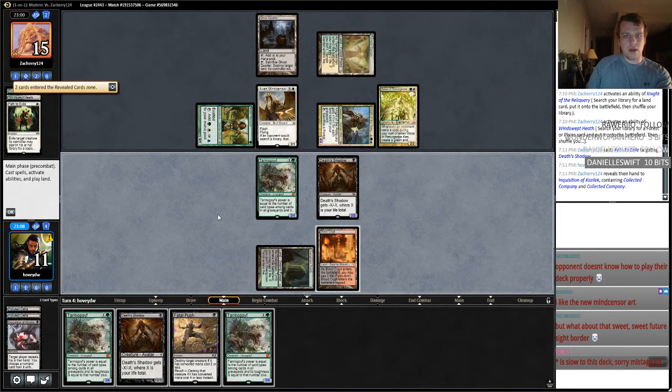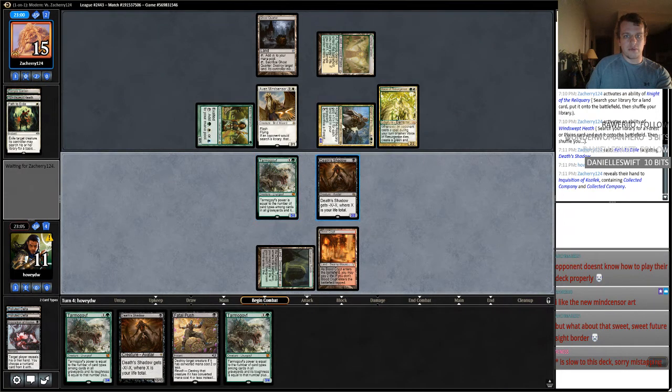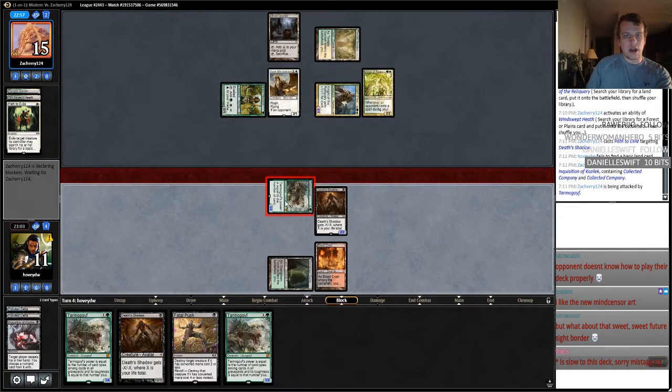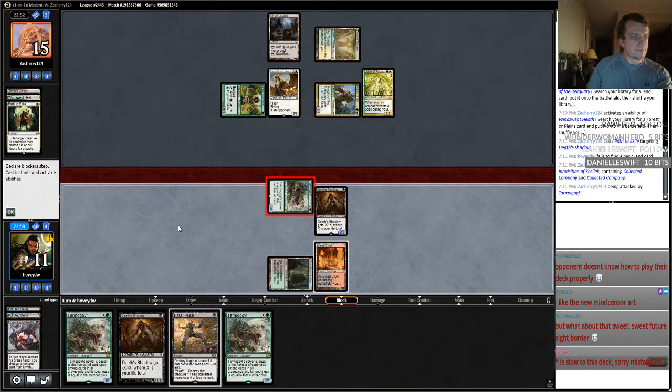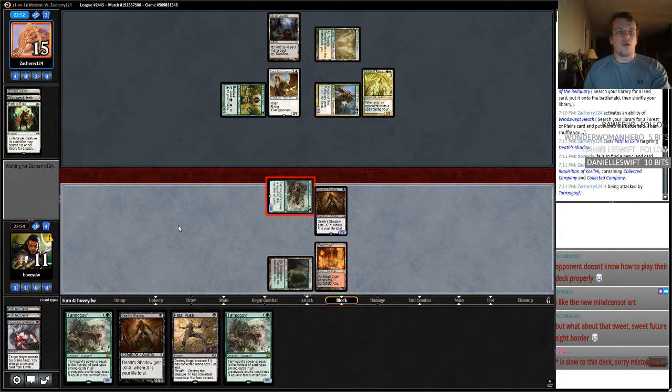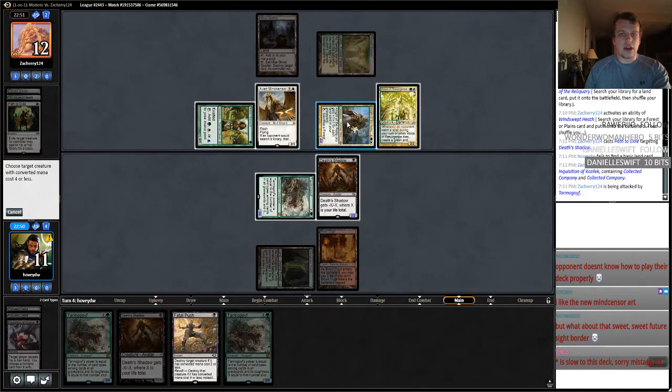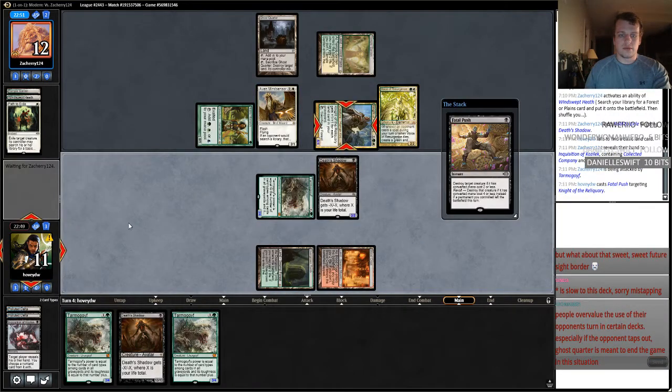Okay. So now I'm free to attack with this Tarmogoyf, and then push this and hold back the team with my Death Shadow. And if they attack, the Death Shadow just gets larger. It's slow for this deck. It is slow. There's no other way around it.